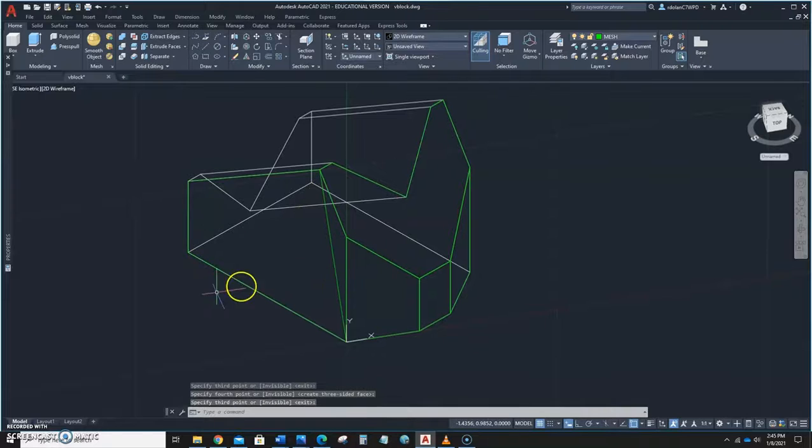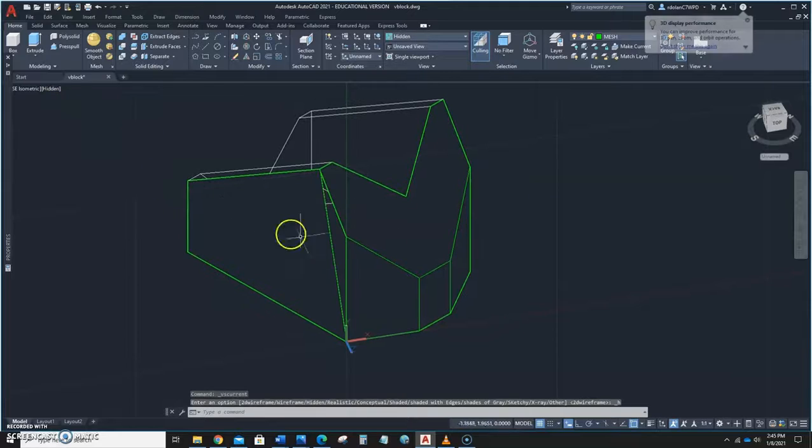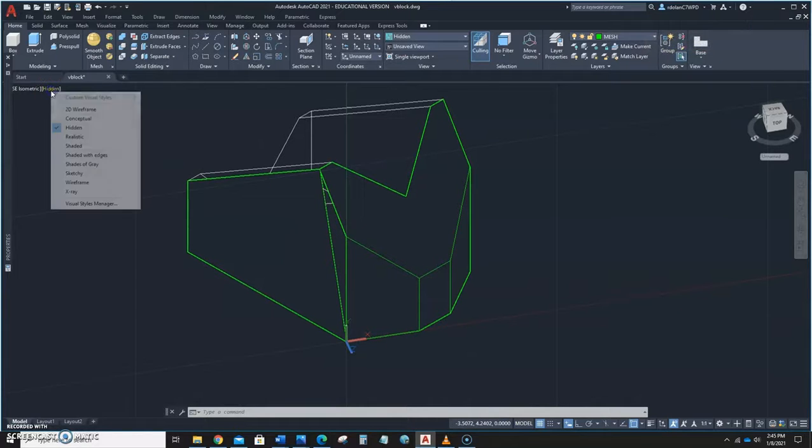Okay, which now makes this box right here. I'm going to do Edge again. Hide this line here. Okay, now I have that little triangle that's left there. If I go into Hidden, okay, you'll see that it's like I can see through the box right there. So I need to have this area here.